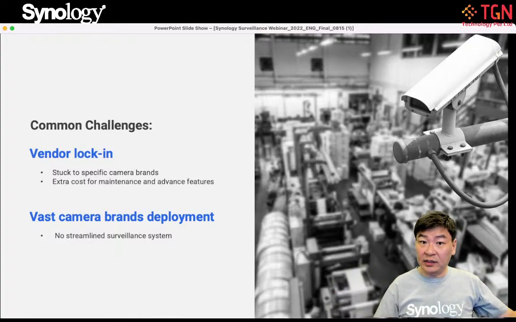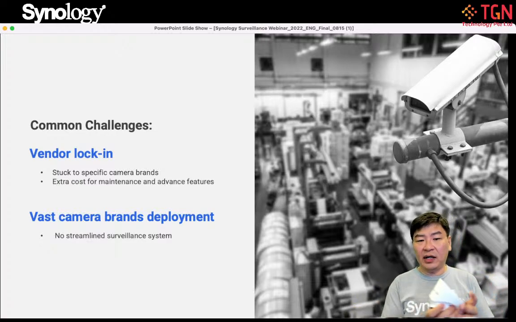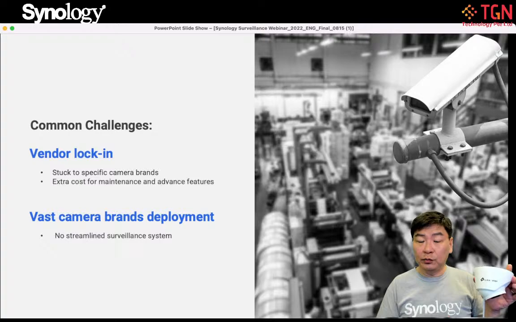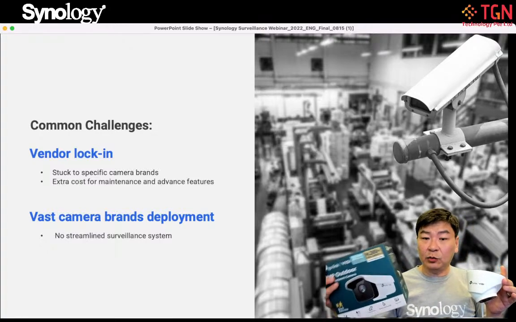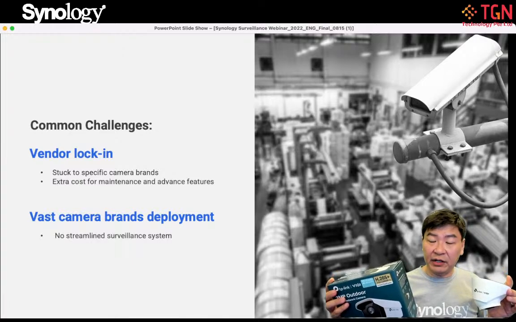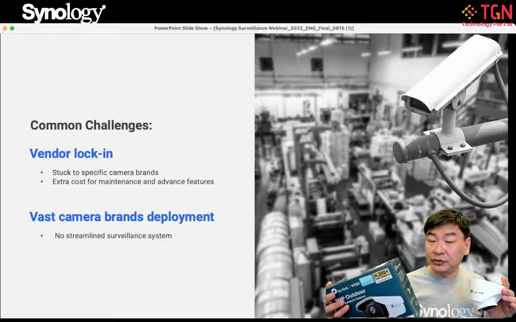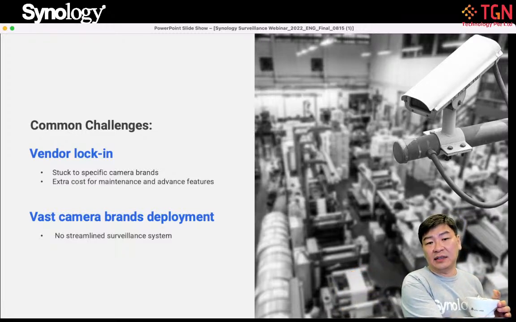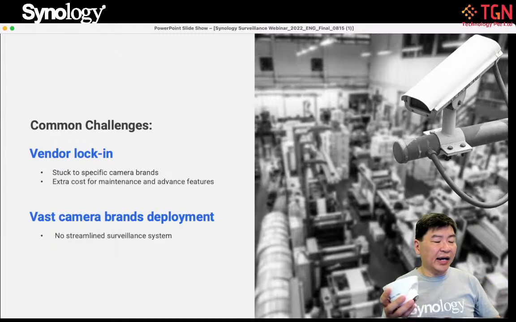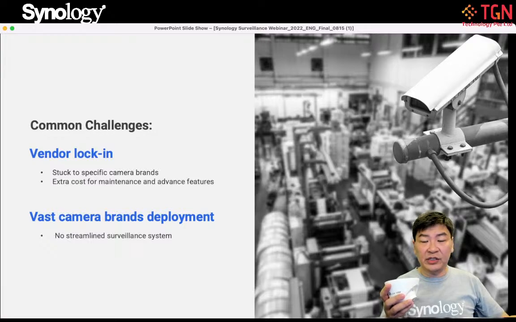A customer may want a dome in the showroom and a weatherproof bullet outside facing the public area, so we have to be able to combine all the different brands of cameras into one.